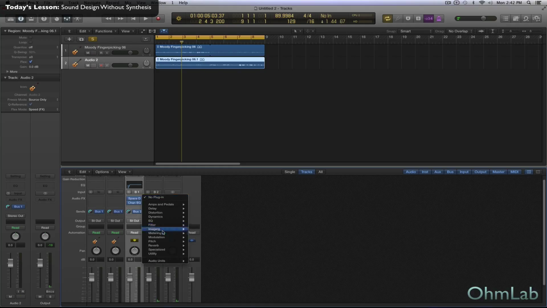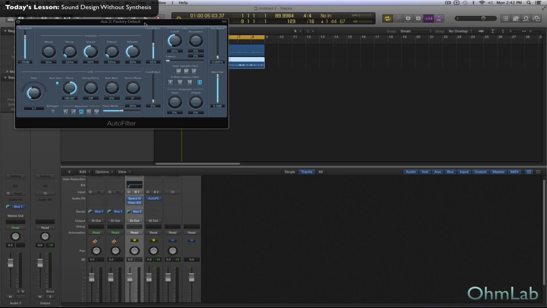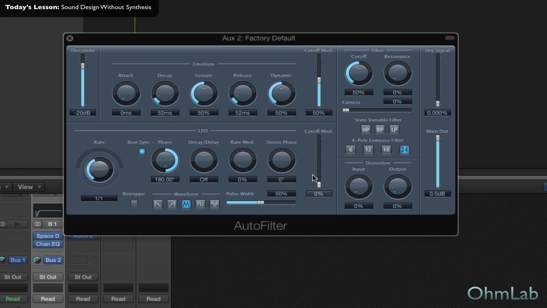Okay, and we'll add a filter on here. Our auto filter will allow us to add some simple filter modulation. And that usually adds a fair bit of interest.